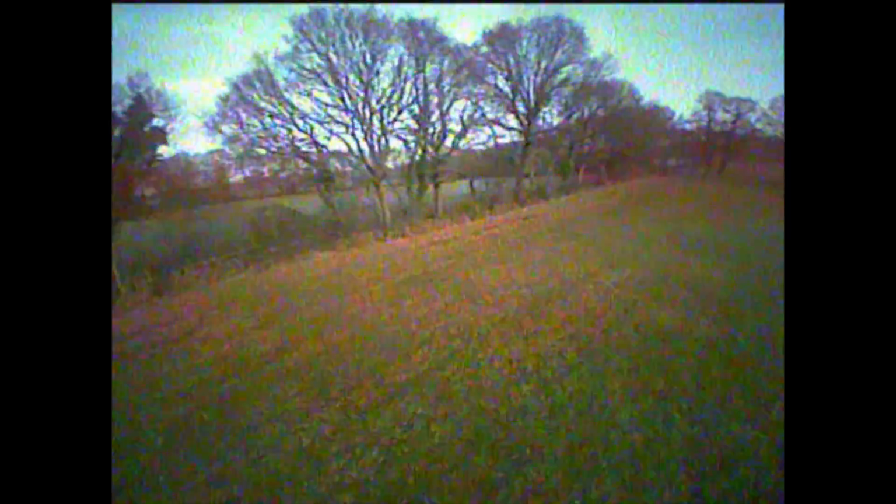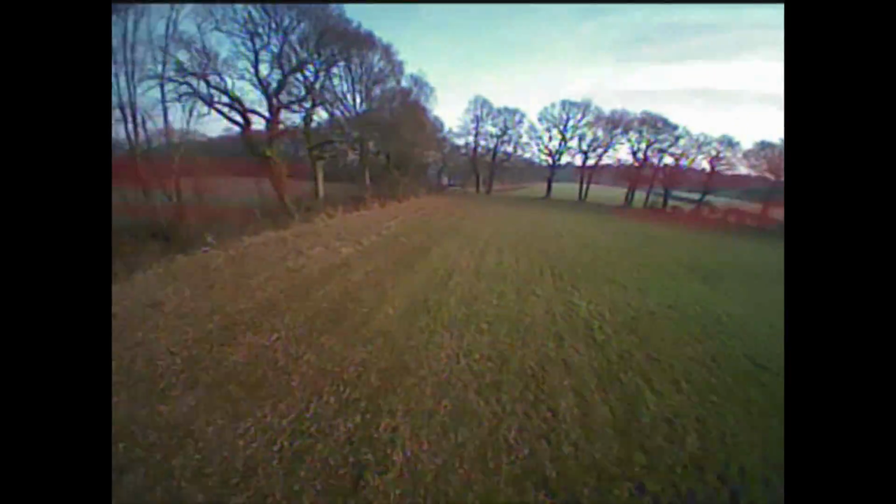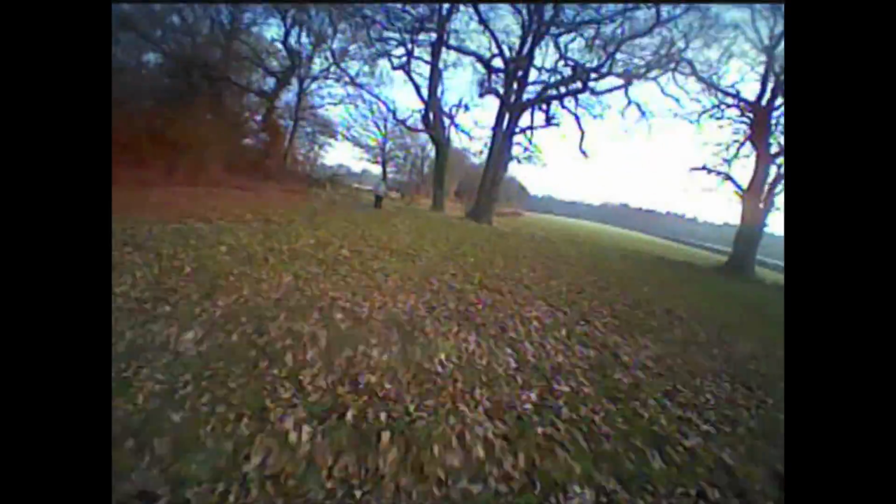Now, it went down this one time, and I don't know if this was because it ran out of range, it was behind some trees and me, or I just got caught by a gust and it sort of fell backwards. Hard to say. I'd like to do a bit more range testing on it, but I kind of need someone to watch it for me just in case we lose it.